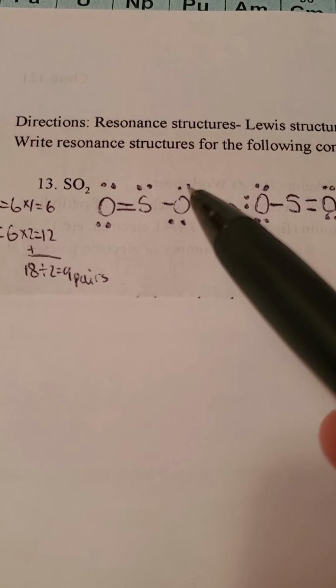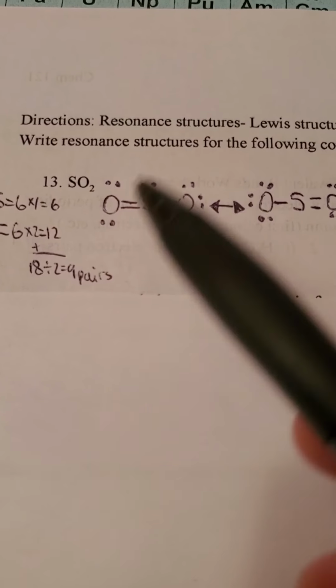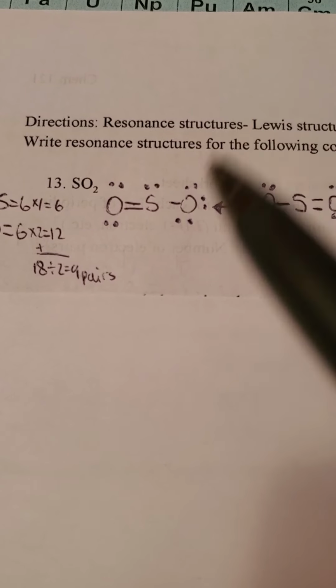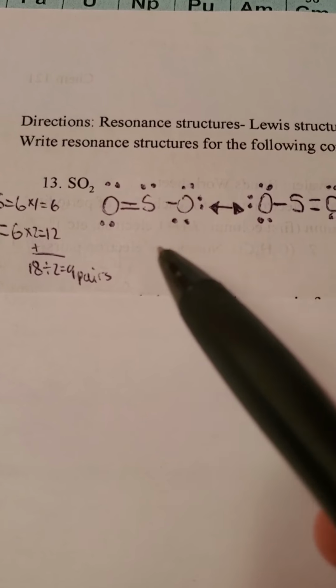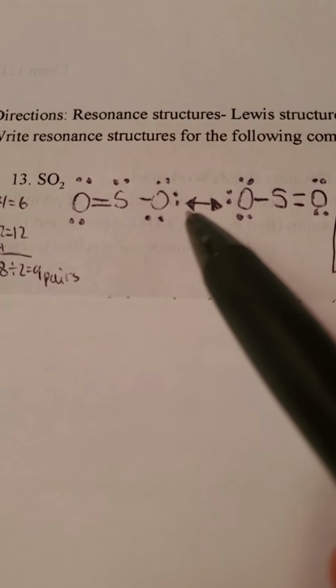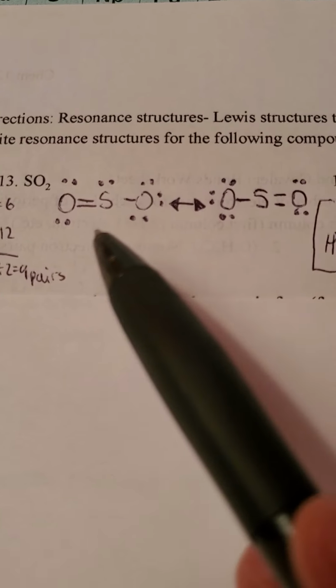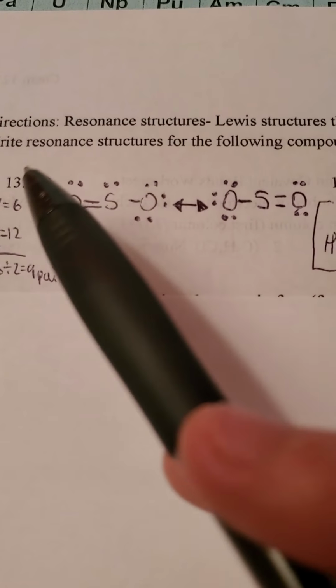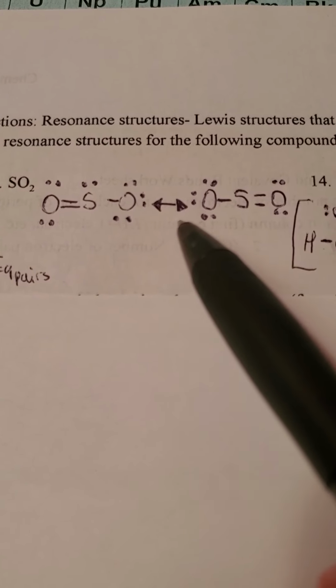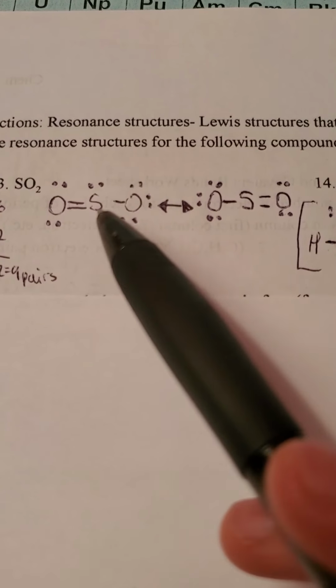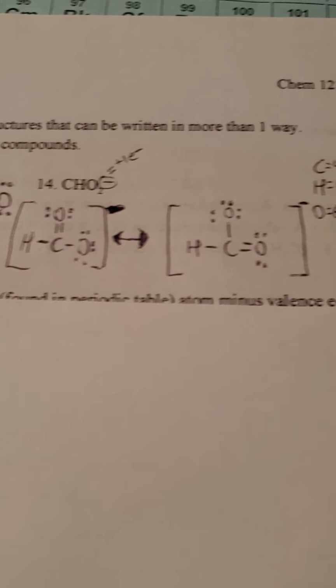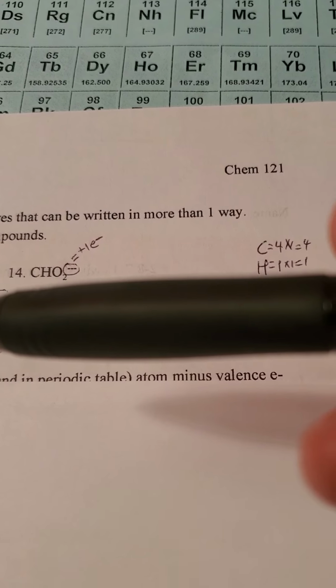I would highly recommend doing lone pairs last, and then double bonds second to last. That usually helps when doing these Lewis dot structures. But you can reverse, and the reverse is basically just flipping this guy to the left side. That's what the resonance is. So this would be a full-on resonance. And you have to put the arrow in between to show that it could be this or this. So now for this one, it's CHO2 negative. That means that it's 1 extra electron.